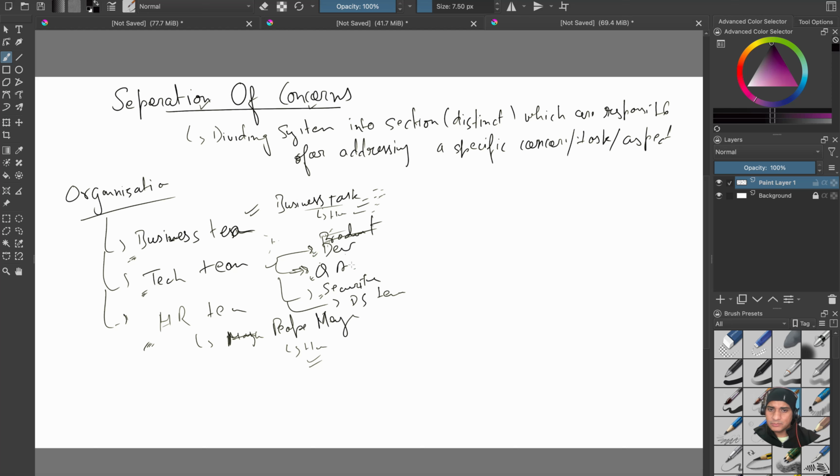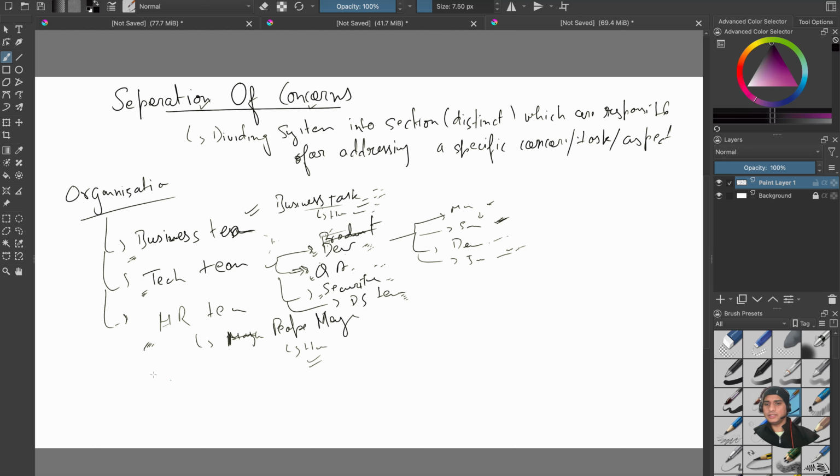Basically each team has a single responsibility. The dev team will do all the development, the QA team will do all the QA part, the security team will do all the security part, the data science team will do all the data science tasks. Now the dev team can further be divided into manager, senior devs, devs, and junior devs. Now we know the manager will just manage the people, the seniors will design the tasks, and the juniors will do something else.